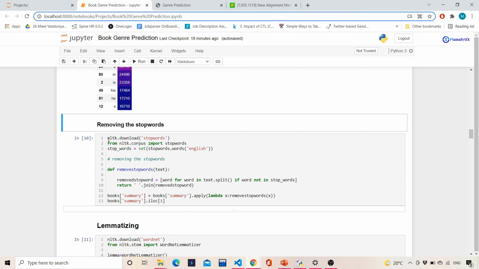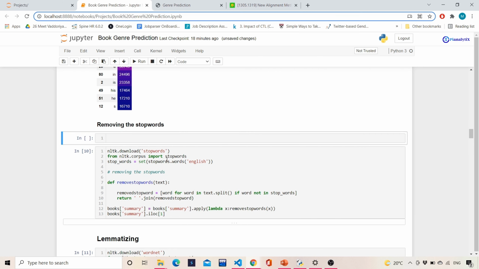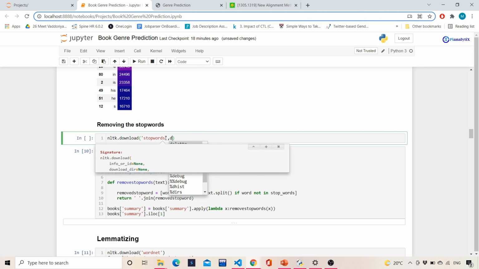So basically, over here, we have to download the stop words first. So first what we'll do is use nltk.download stopwords. We have to download a set of stop words in order to pre-process the task. I will type download, press shift tab, and you can see the download directory option, which is the option I will be selecting.